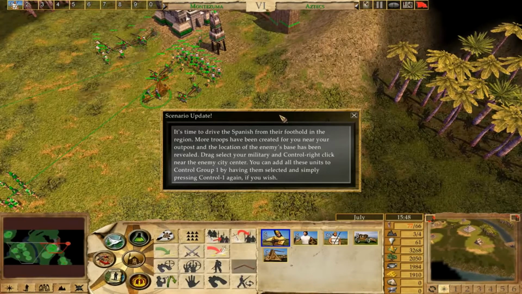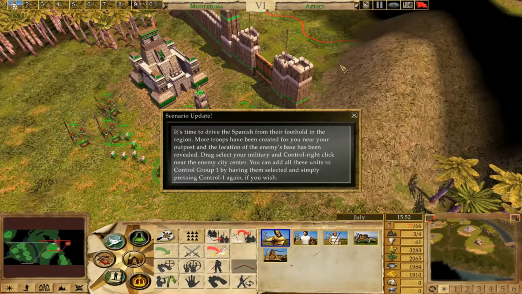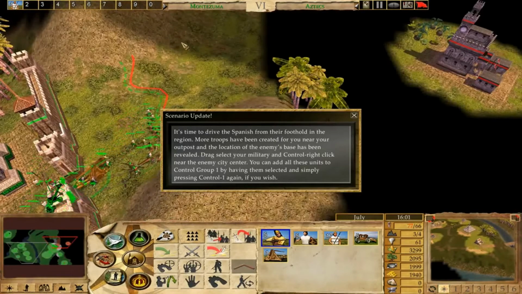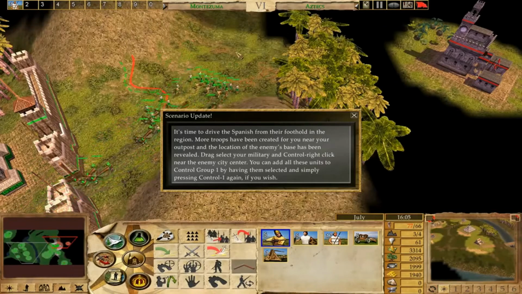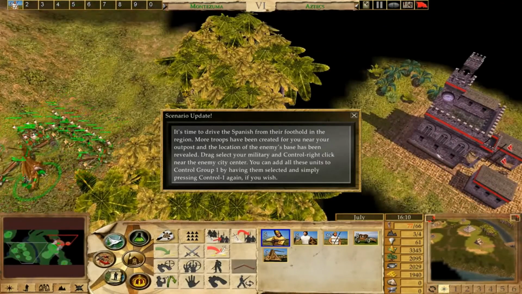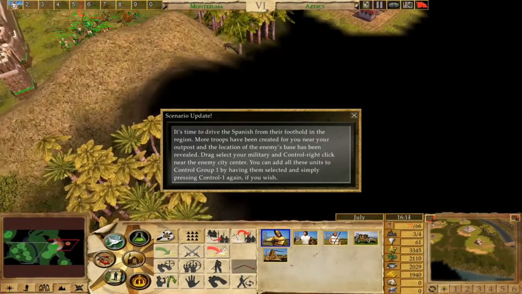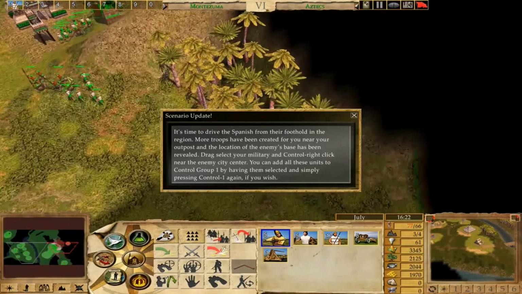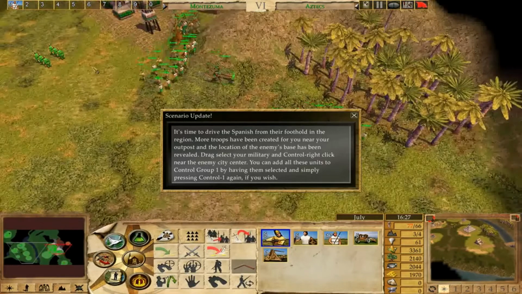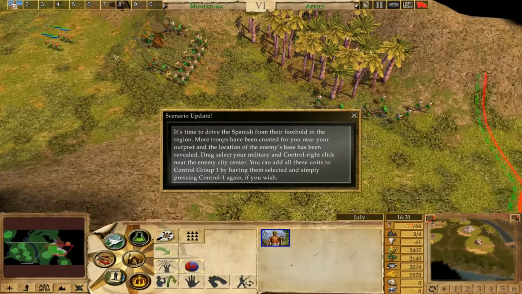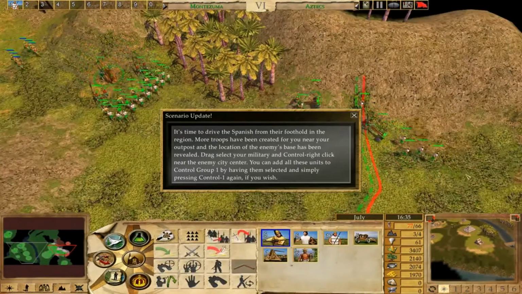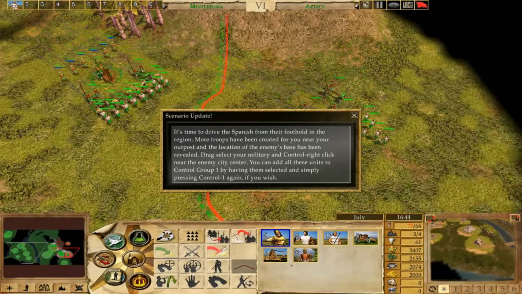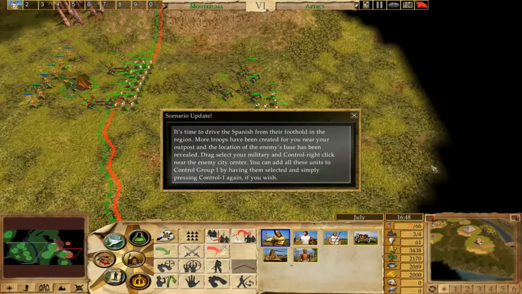Yes, my lord. As you command. Look lively, men.